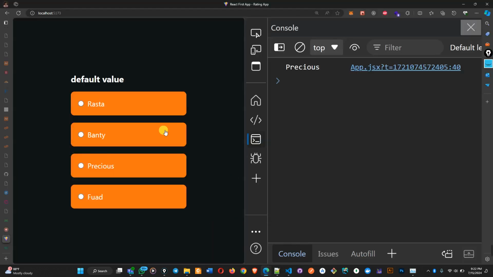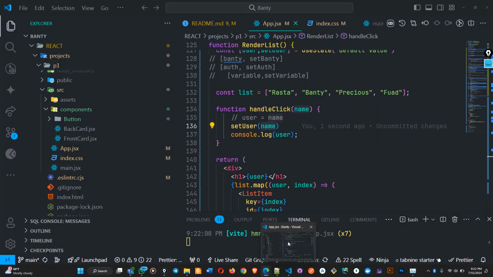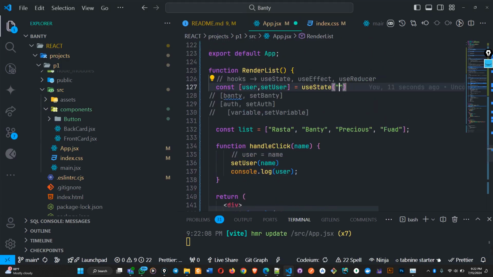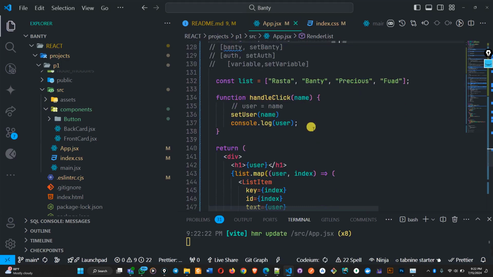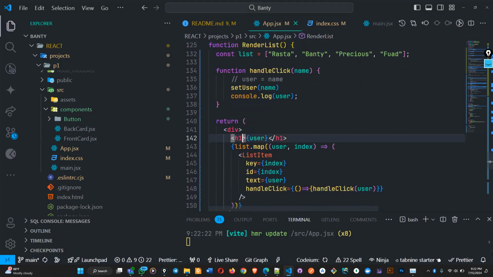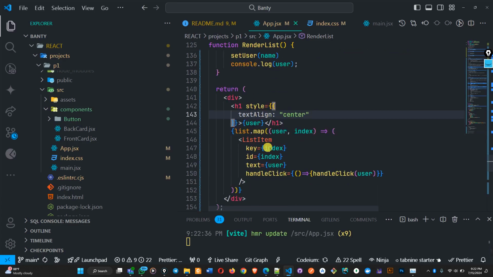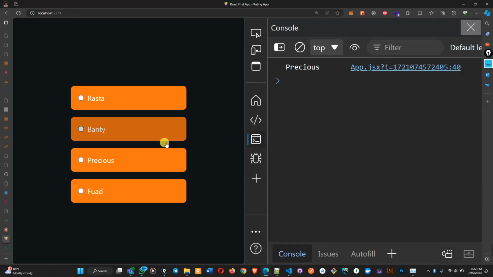So if I go back to the page now, as you can see, it's showing our default value. And if I don't want it to have anything, I just need to wipe it out like this, because at the starting point, we are not going to have anything. And I want this to be centered, so I'm going to use my style, which we talked about last time, to give it text-align centered like this. So I'm just going to use it like that, so that I can put everything that we talked about together.